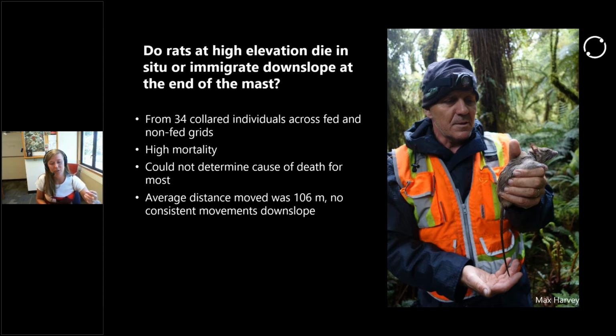But it's important to remember that survival was really low overall for all rats, regardless of being collared at this time of year. So this could be quite normal. The take-home message, though, is that the rats did not move down slope. They all died in situ in this high elevation forest.